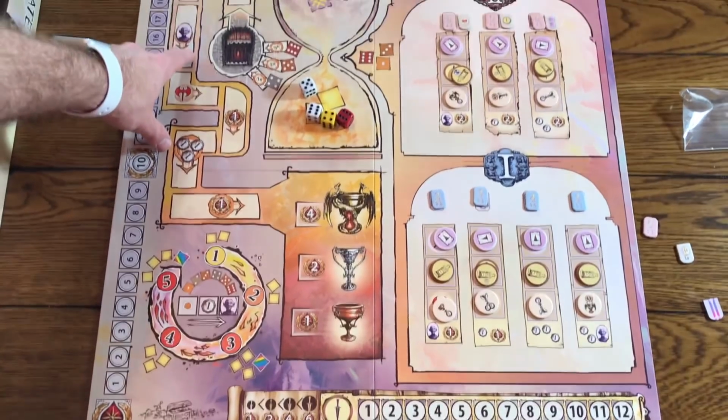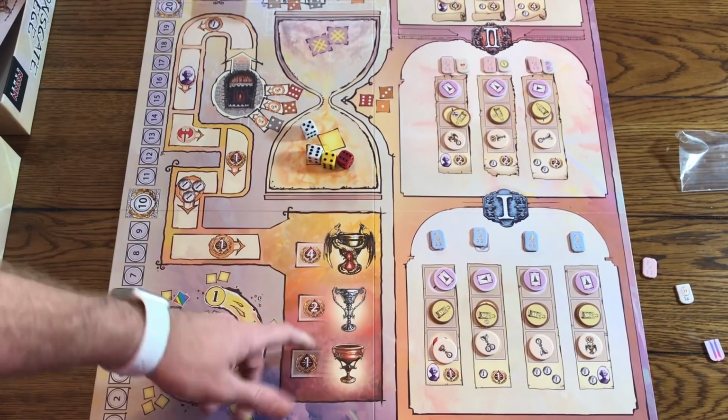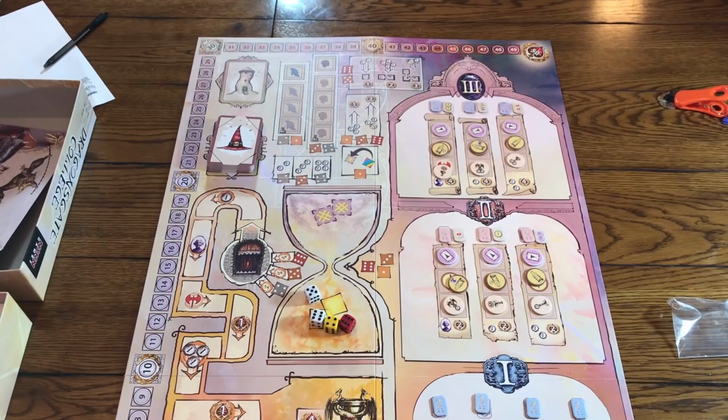This is kind of the secret chamber or the chamber of secrets type area. It's a dungeon you fight through to get victory points. It's one of the actions you can take. But right now, let's look up here at the top of the board and see where the majority of the tokens are, the majority of the actions.